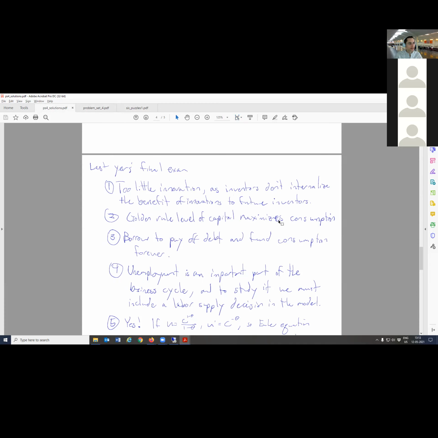Yeah, that's right. The important part is that it's at the steady state, right? So even if today we're to the left of the golden rule level of capital, then if we start saving more, today we're going to consume less. But today we're not in the steady state, right? So it's only in the steady state that the consumption is higher. So I agree with that.